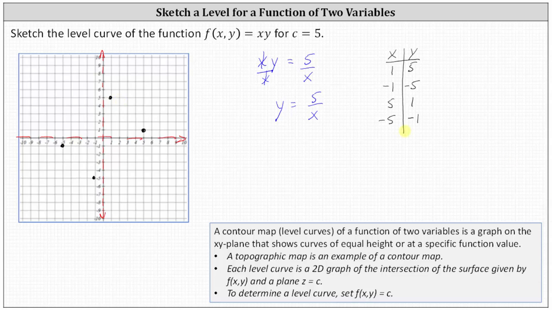Let's determine two more points. Because we have 5 divided by x, let's set x equal 2.5 and negative 2.5. When x is 2.5, 5 divided by 2.5 is 2. And when x is negative 2.5, y is negative 2. So 2.5 comma 2 would be here, and negative 2.5 comma negative 2 would be here.